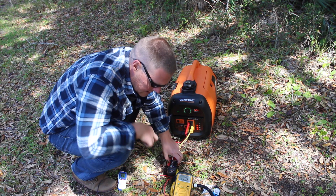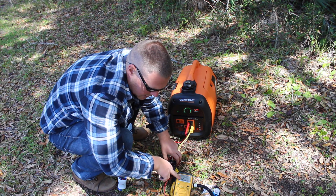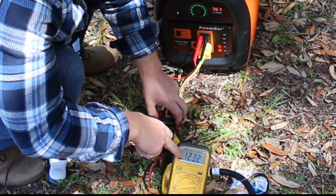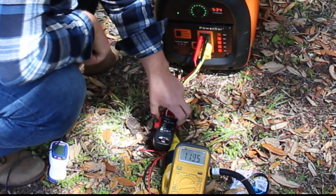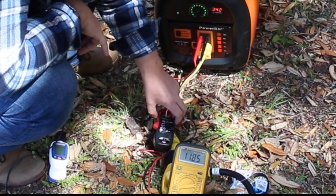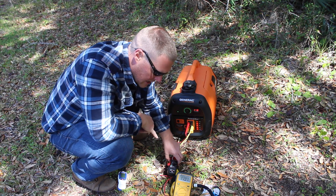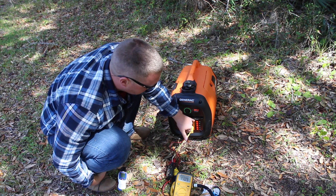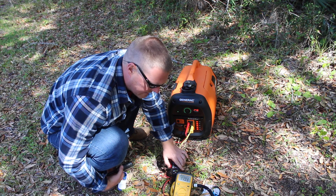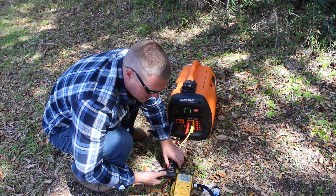Off and then back on — let's watch the voltage jump. Now that the electric hot water is off, 121 to 123 volts. Back on. Dropped down to 105 volts and now back up, with a really slow recovery. This is also one of the smallest units we're testing. We've hit the 100% bar. Completely maxed out — 12.5 amps, under 120 volts. This is the electric hot water heater.